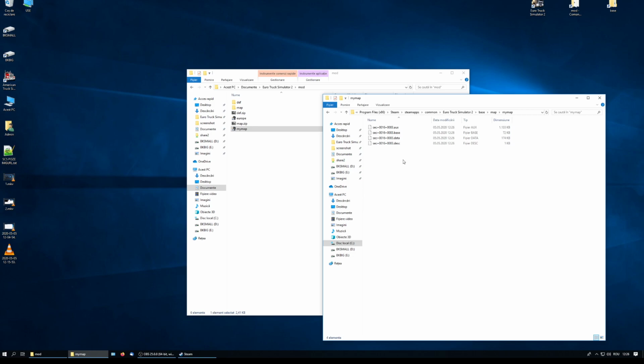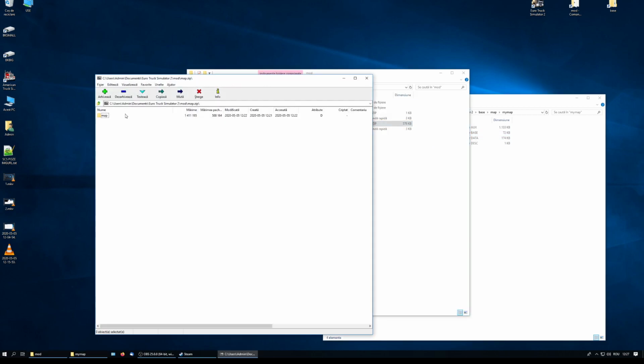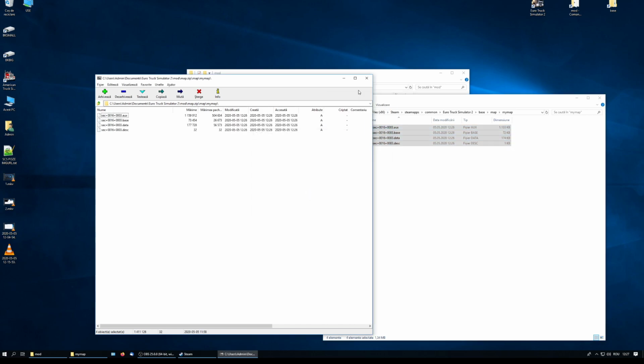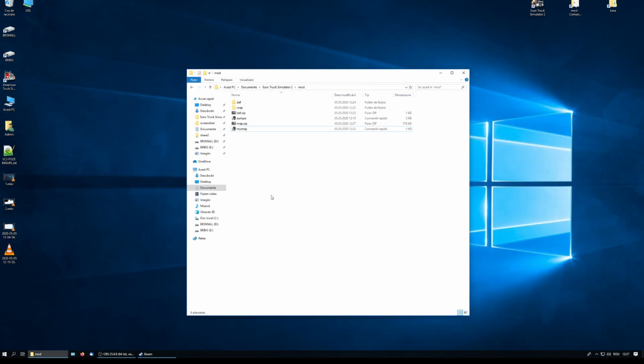Keep in mind, every sector has 4 files. Okay, I'm gonna open this map, my map, Control A, delete, yes. I'm gonna take this and place it, and this is the way you just saved your map.